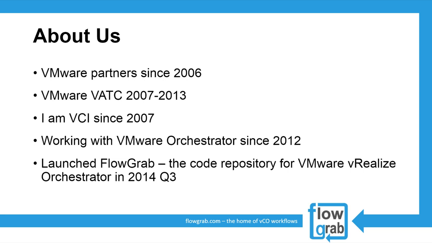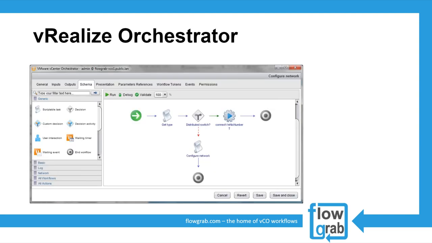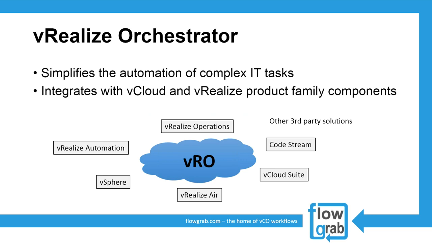So quickly about us, our company has been a VMware partner since 2006. So we are quite familiar with the different VMware products and offerings. Our company started also as a VMware training company, starting from 2007. And from the same year, I am personally a certified VMware instructor, and I have done quite a lot of different VMware trainings, also some of them around automation. Our company has done business around VMware Orchestrator since 2012, meaning that it's already the third year. We are very actively dealing with VRO.